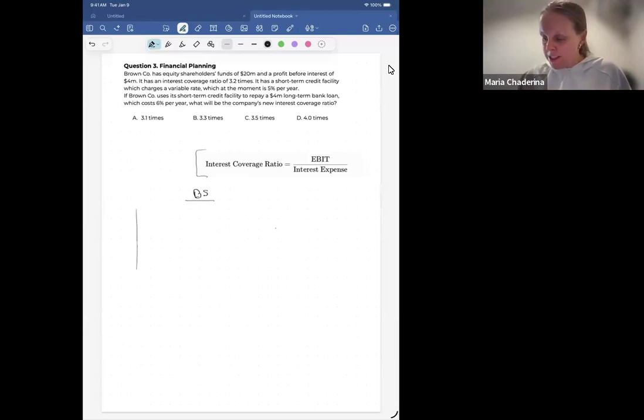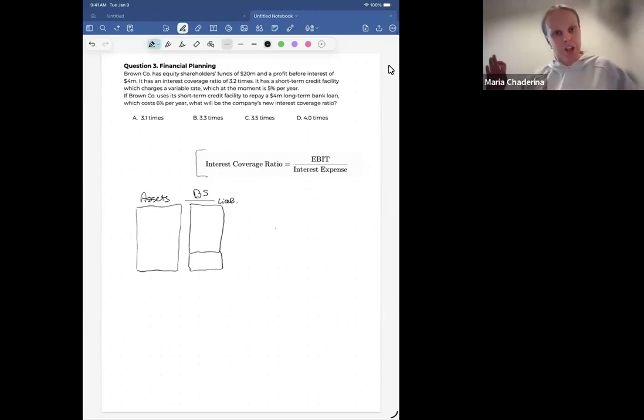The balance sheet has a left-hand side and a right-hand side. On the left-hand side, there are assets, which we record at historical acquisition value less depreciation. So it's historically how much money the company spent to acquire these assets. On the right-hand side, I will have liabilities and book value of equity. It's very important that you remember this is book value of equity, not to be confused with market capitalization, or market value of equity, which is share price times the number of shares. That's a completely different concept. So this will be book equity.